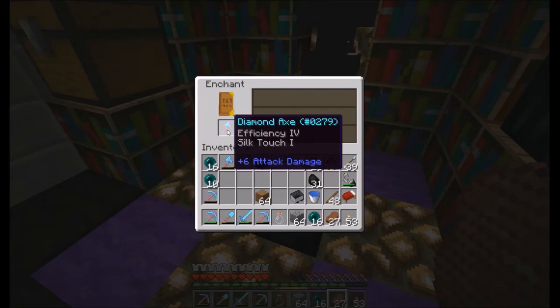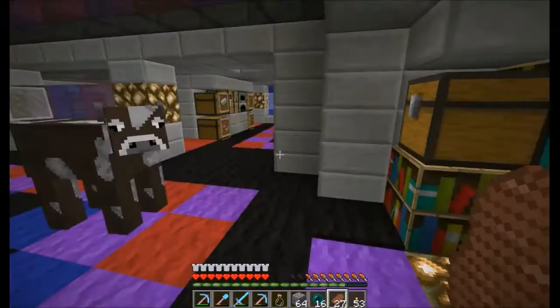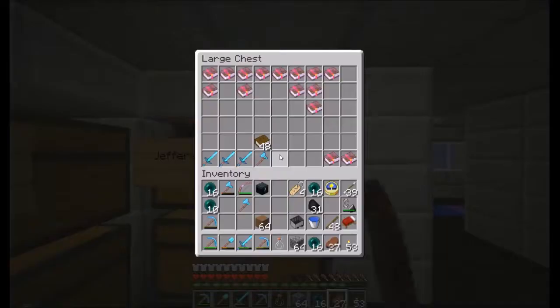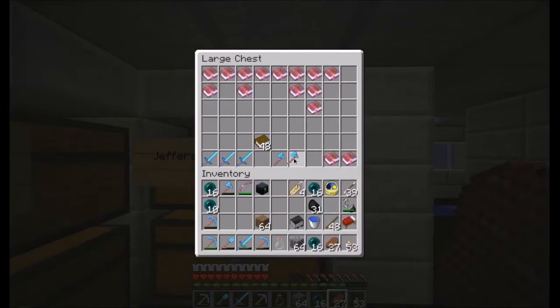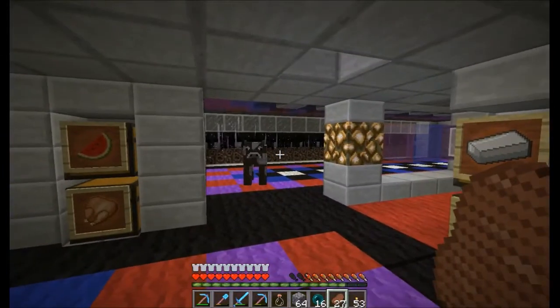Silk touch. What? Huh. I am gonna be axe man. Just have a whole collection of axes. That's a good work axe. I really want looting on my axe. So I'm gonna do a couple more tries.